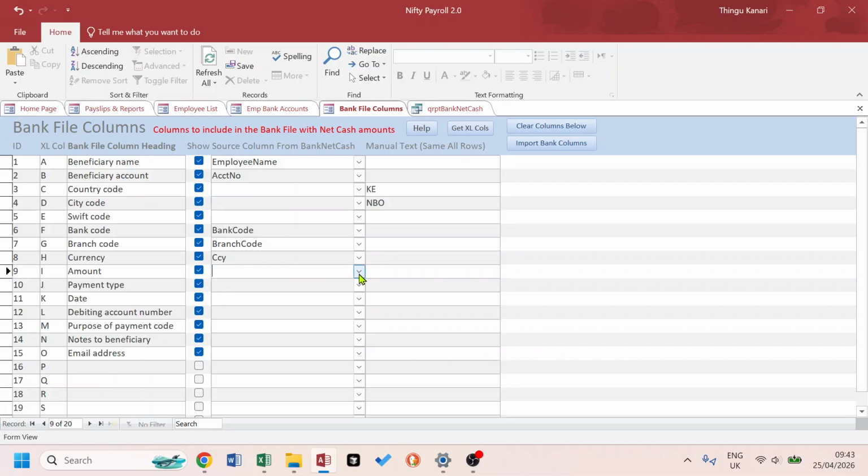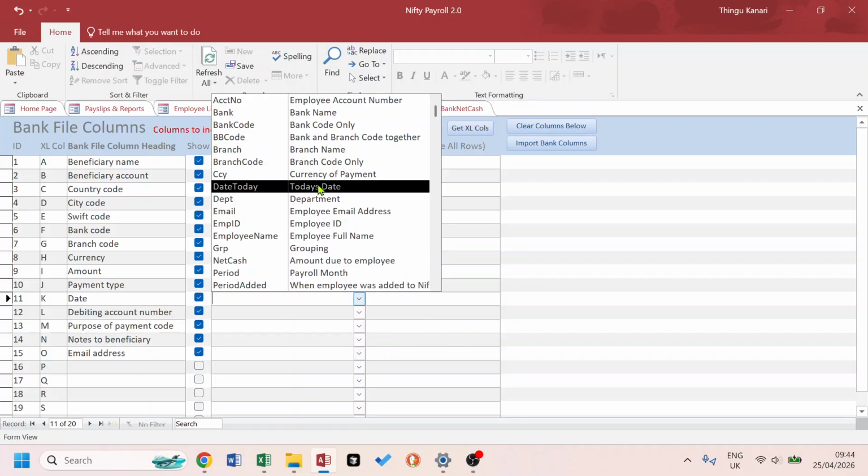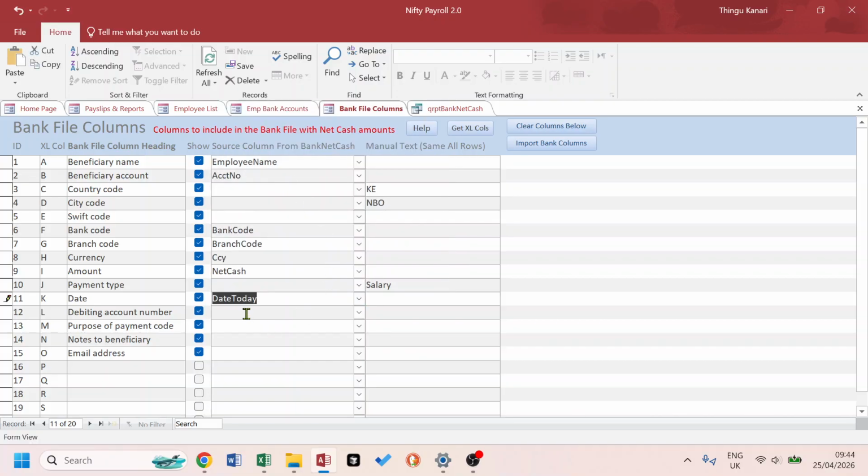So amount, that's net cash. Payment type, maybe I can type salary. So anything you type here will appear the same for each person. Date, I think I put today's date. Date today. Debiting account number, so this is now your account number, so you can put your account number there.